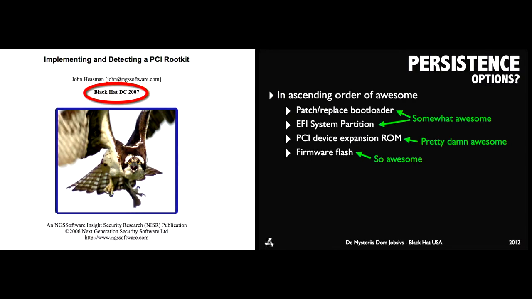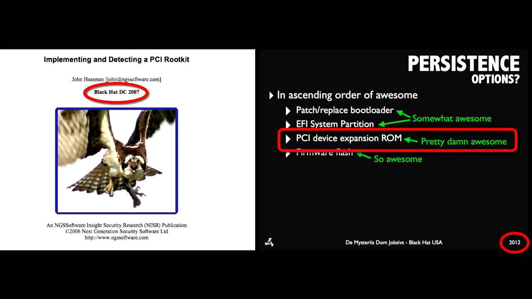Using it as an attack vector is not a particularly new idea. John Heisman at Black Hat in 2007 showed how to put an attack vector onto an expansion card. And Snare's work was pretty awesome. He built a gigabit Ethernet Thunderbolt adapter that could backdoor the OS X kernel.